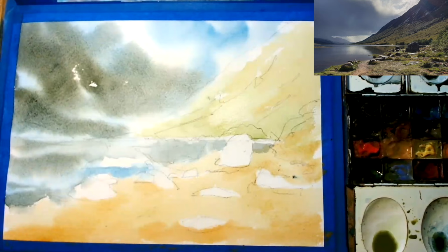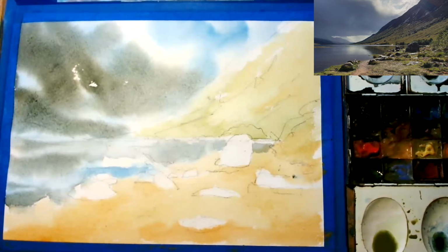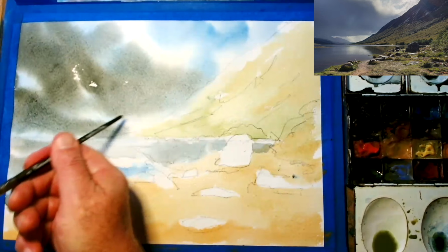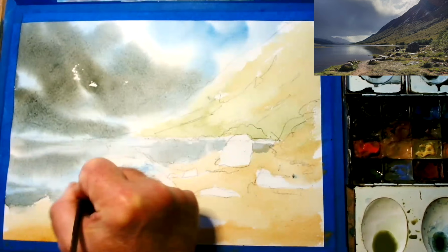It's because it was very wet. It's beginning to fill up a bit. I would have liked more light here. There, I would have liked a bit more light. Just take that hard edge. I'm just using clear water here, just breaking that down a little bit.